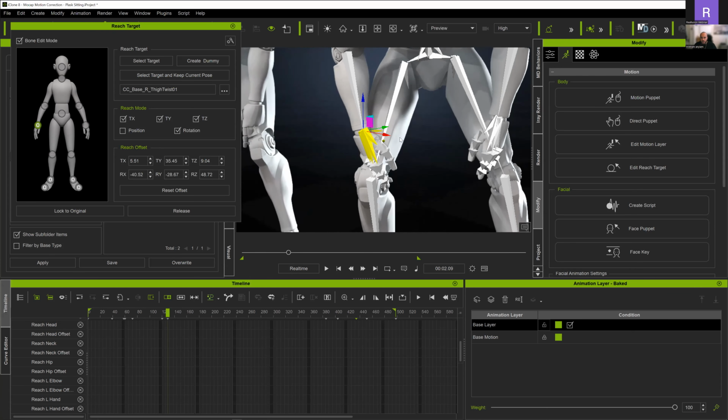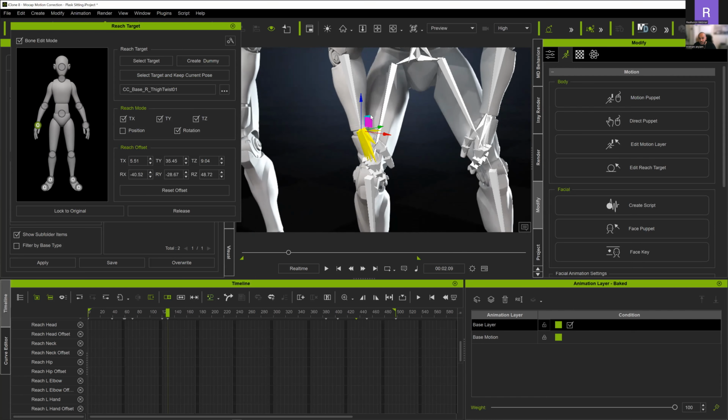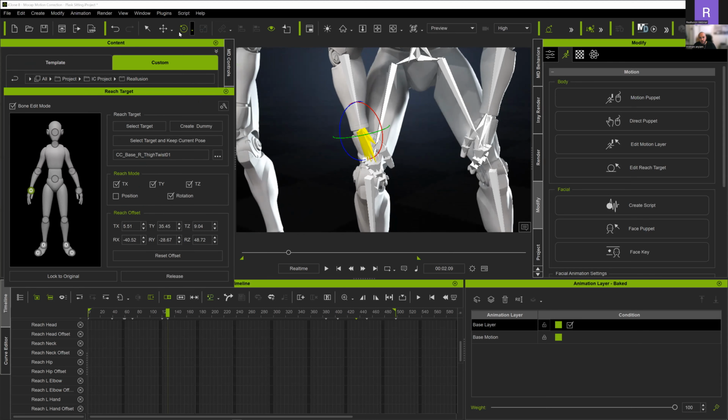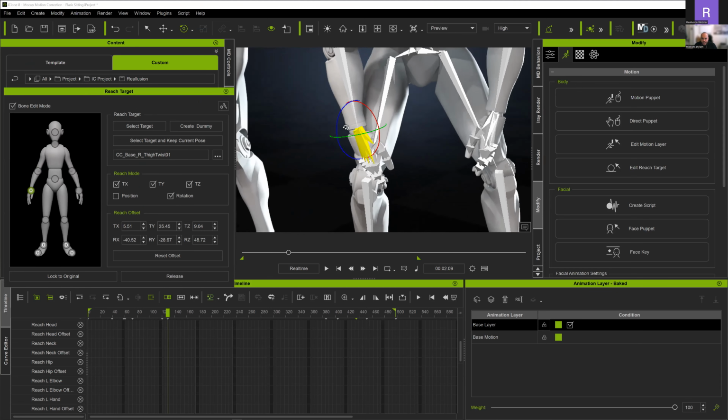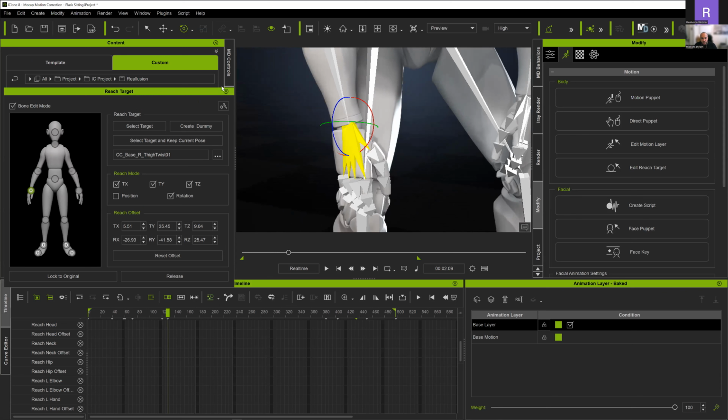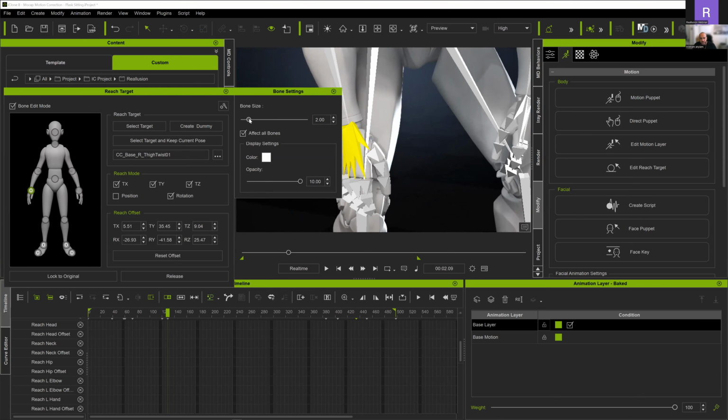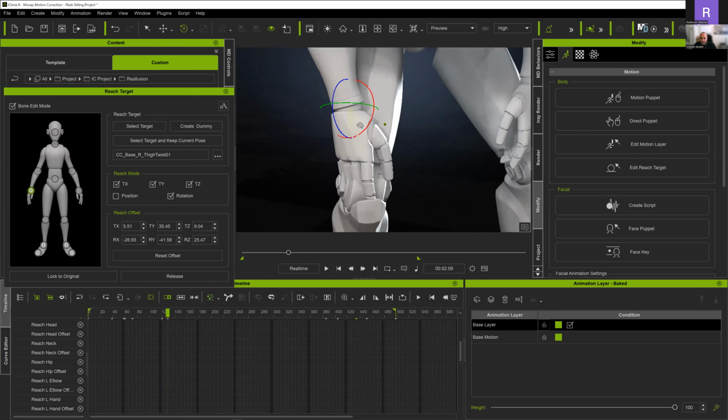Now, of course, it's not in the right position. So ultimately, we now have the flexibility, as you can see, to tweak and move that. You can see the gizmo comes up once we constrain it. So if we press E on our keyboard, or you can go up to your rotate gizmo here, we can now start to rotate this and get this in the right place. So I'm just going to turn off the bones a second, because they do get in the way and obscure your view. So I'm just going to turn those down a little bit. And now you can see clearly what we're doing.